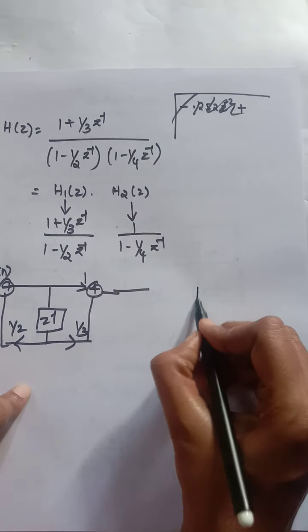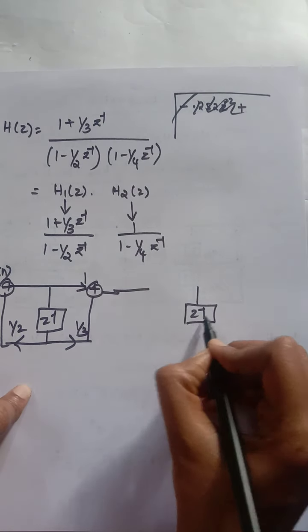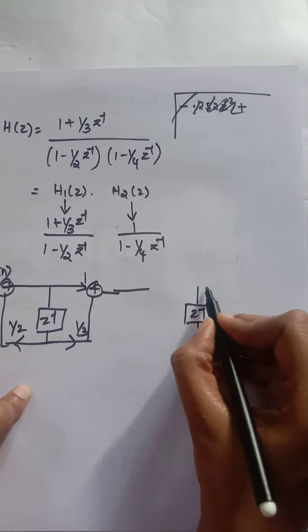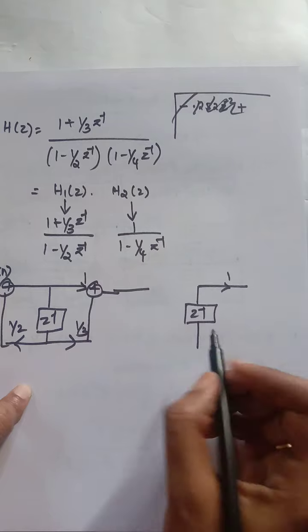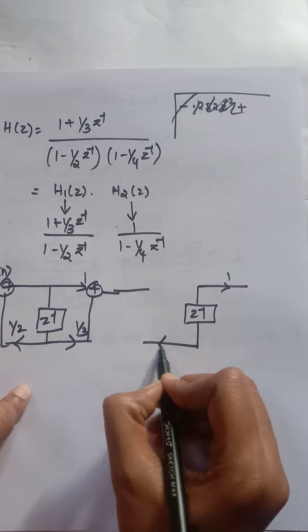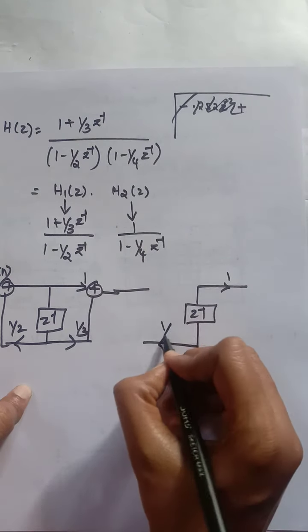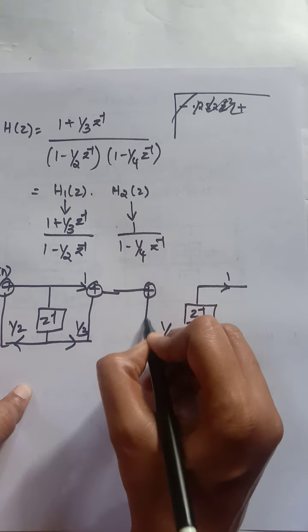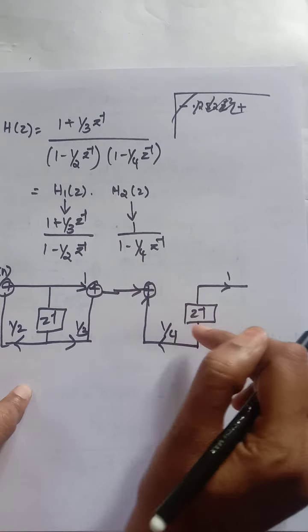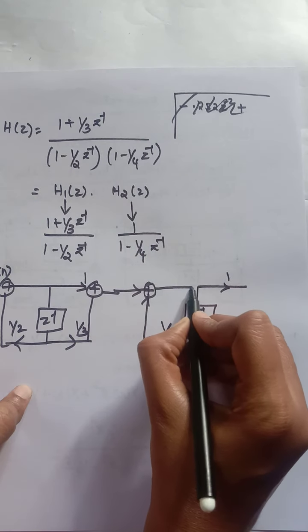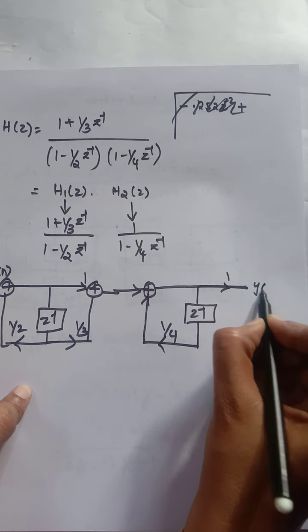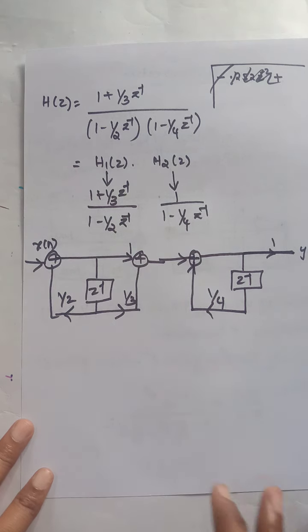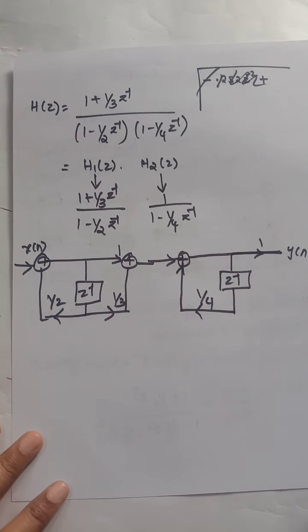Now I am going to realize this one. Here I am going to draw one delay because it is only one delay, and in the numerator there is no coefficient, only one part is there. Here it is 1. At the denominator I have minus 1 by 4, so it is plus 1 by 4. I am going to have an adder in order to obtain the output of this and the input to this. The output of this is fed back and I am going to have the output y of n. So this is the transfer function realization for a cascade form.